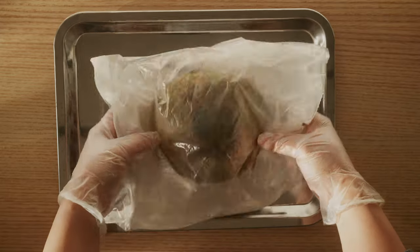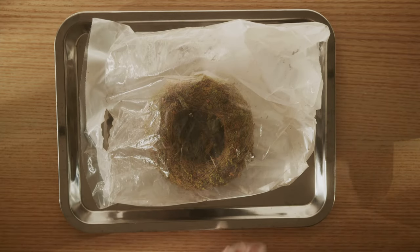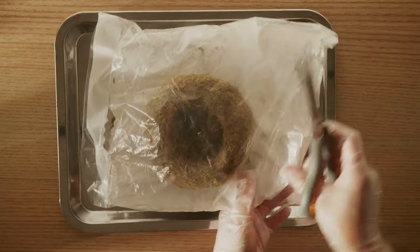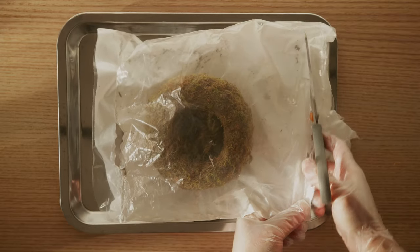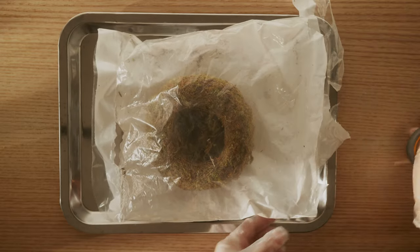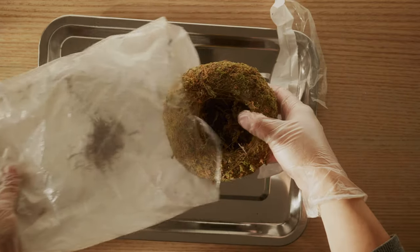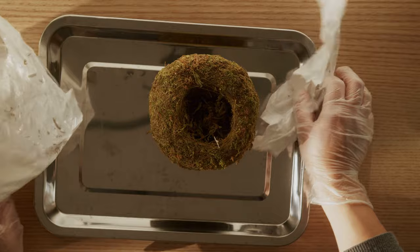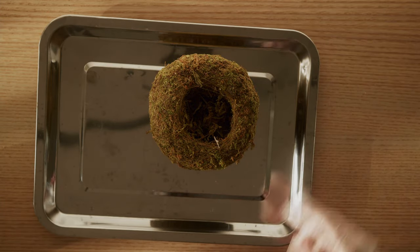We're going to be taking a real shortcut approach and doing this the laziest way possible. So the moss ball part is pre-made. Usually you would shape your plant's roots in a soil ball, then wrap and tie moss around it. But I find this just cuts out a lot of time and effort. It's great if you plan to make a lot, or if you're just feeling lazy like me.